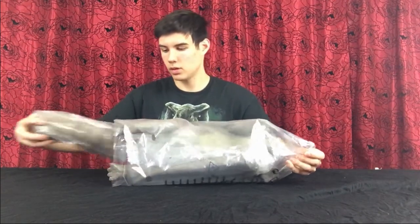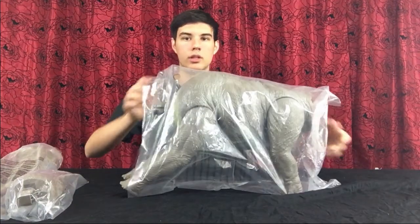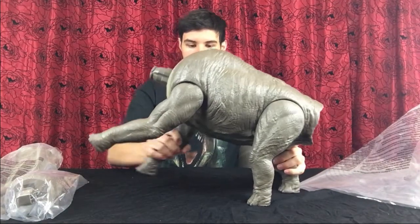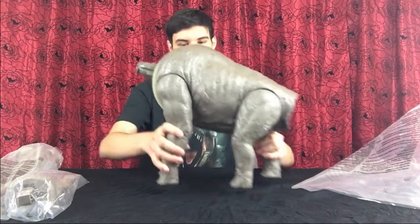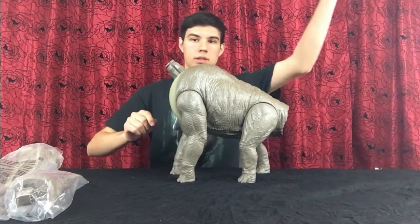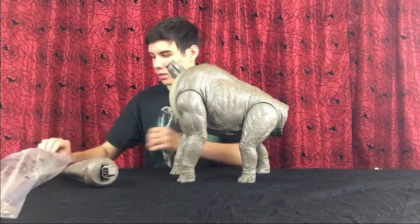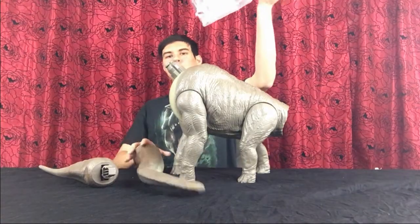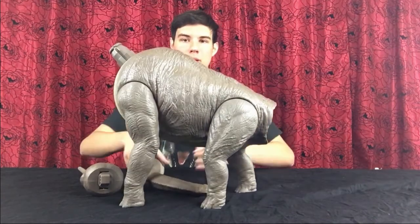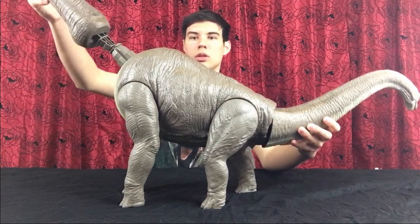So removing some. You get the head, you get the tail, and you get the body. So here's the body of the Brachiosaurus. This ain't gonna fit well on camera. Oh, maybe. No, it won't. Let's move that up. Bag. Get out of here. Here's the tail. Bag. Hasta la pasta. Then you've got the head. What do we do with the bag? Hasta la bye-bye. We don't need it. So here are the parts. It comes with three pieces. You get the body, you get the head, and you get the tail. This is how Brachiosaurus is, right?